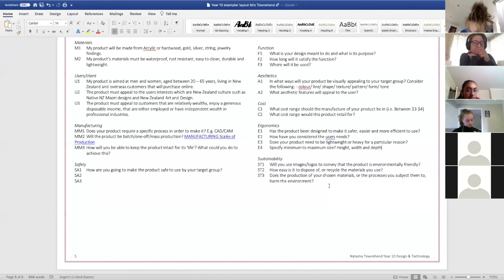Good. So I've got one. It should be maintainable. What does that mean? What do you mean? It should last a long time. It should be sustainable. Good. So my product should have a long life cycle. Is that what you mean? Long life? Sort of, more like durable. Durable for the life of the product. Yeah. Okay. That kind of, to me, comes under that materials one, though. We talked about durability.